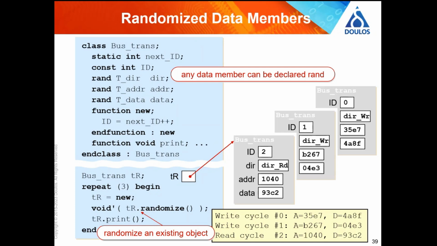Something else we've got here, if you know about object-oriented design, this function new in the middle there is the constructor. So that's how SystemVerilog does constructors. And you can see in this particular one, we're assigning an ID. So each of our transactions is going to be assigned a unique ID when it's created, when it's constructed. How do we know it's unique? Because we're keeping track of it. I can't explain what a static data member is. If you know object-oriented programming, you'll know what's going on there. But the key point here, what's unique to SystemVerilog, or more or less unique, is being able to have random data members.